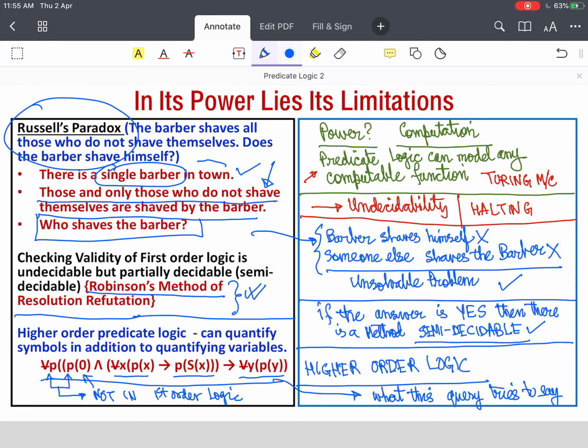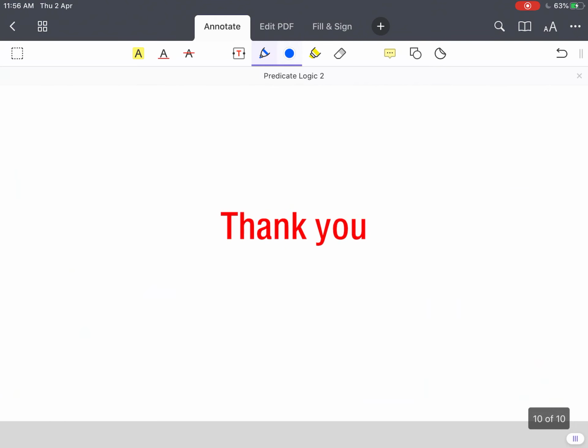This query actually represents one of the most famous formulae, or one of the most famous theorems in mathematics, a theorem that all of us study, that all of us use, and this is a logical representation of the theorem, but that theorem is not applicable in first order logic, but it is a very famous theorem, and I will leave it to you to find out which theorem this is.